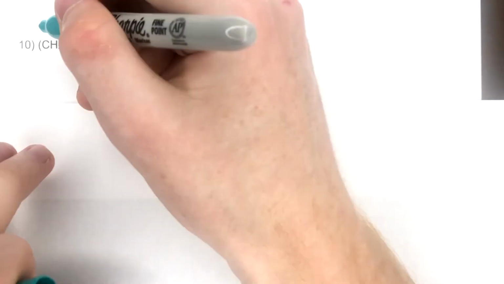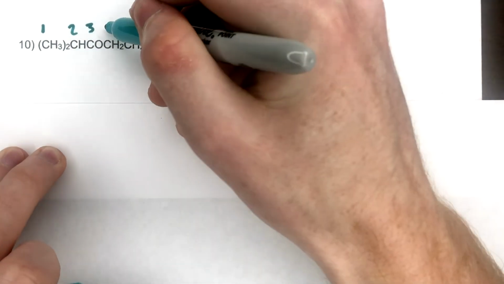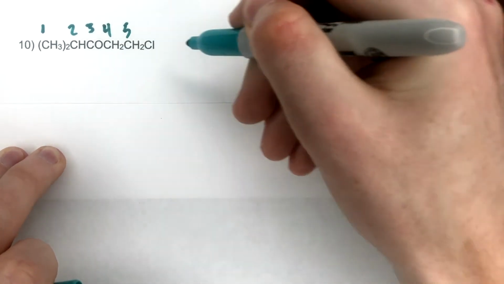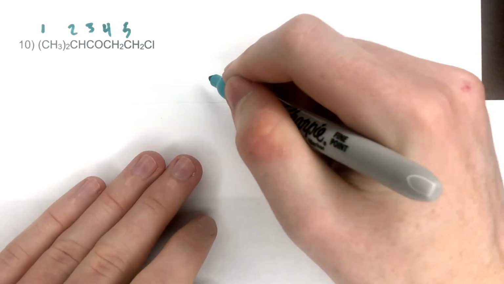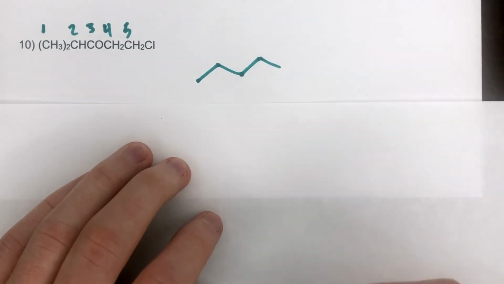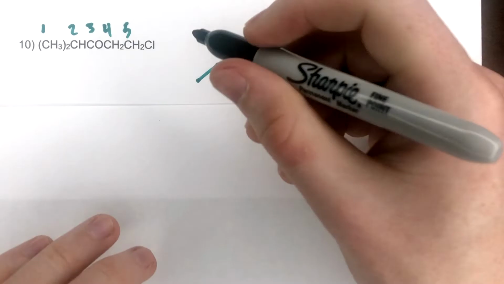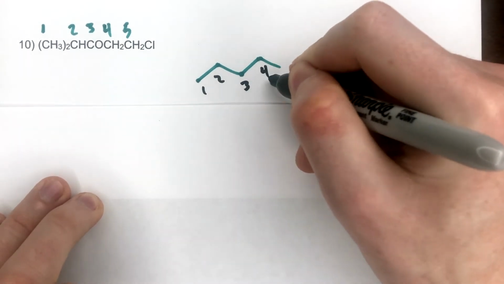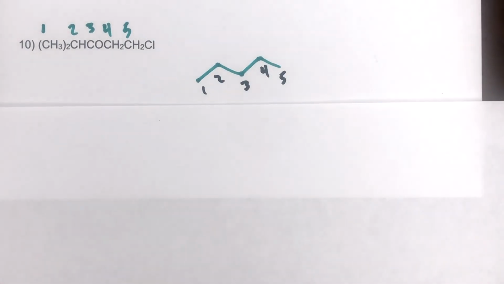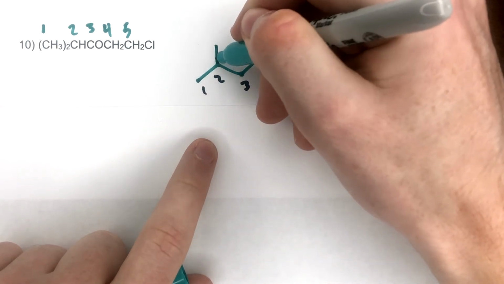Here we have again, let's identify our longest chain. So a methyl group first, CH, a CO, which is a carbonyl, then carbon 4, 5 bound to the chlorine. So 5, we'll draw a pentane to start. 1, 2, 3, 4, 5, like so. Carbon number 1, so let me label this 1, 2, 3, 4, and 5. So carbon number 1 is a part of this isopropyl group at 2. So 2 is bound to a CH3 and a second CH3.